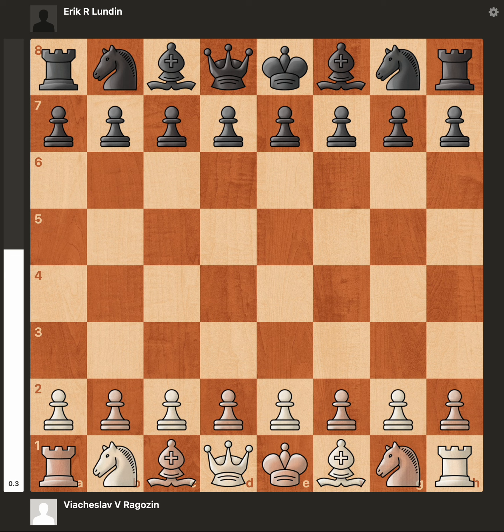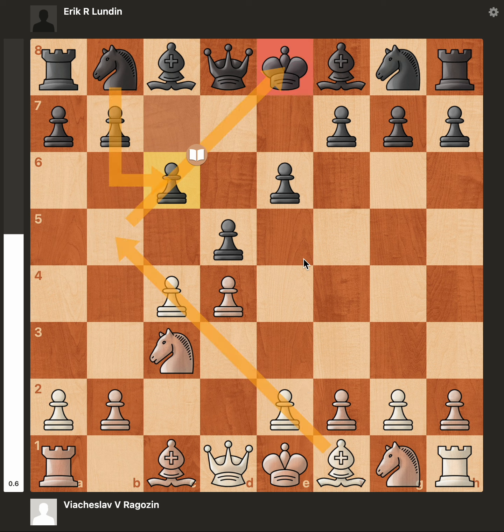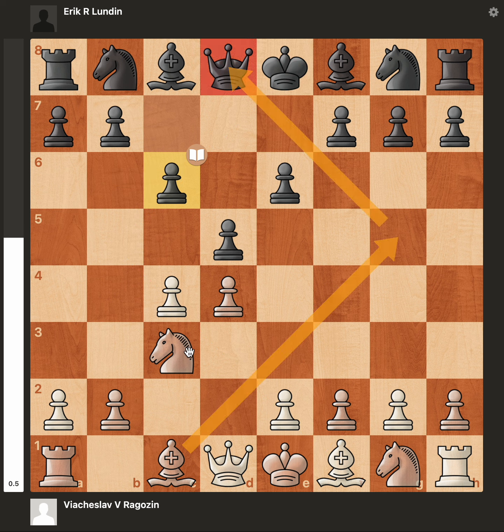Today we're gonna look at a game between Ragozin and Lundin in 1945, and this game was a Semi-Slav. Now the Semi-Slav is a very solid opening by black, and although it gives up this square for the knight, this pawn structure is very solid, and it also prevents bishop pinning ideas and the knight taking the pawn ideas.